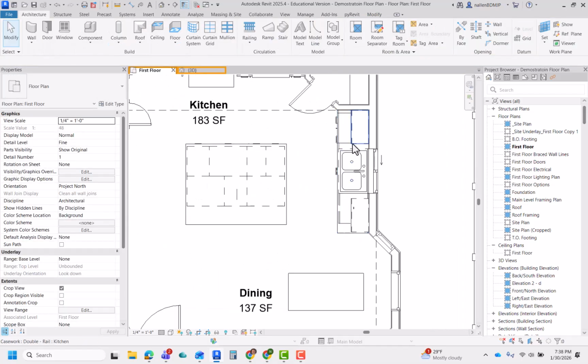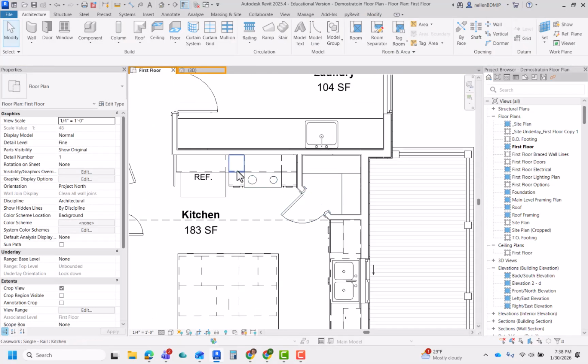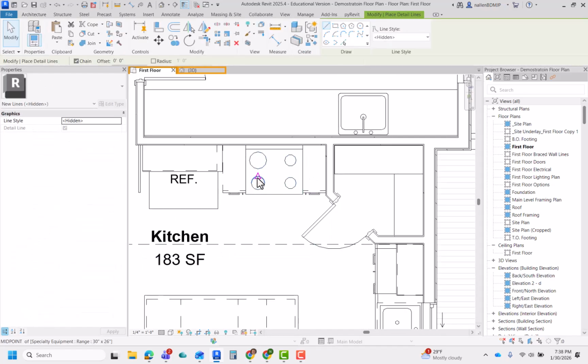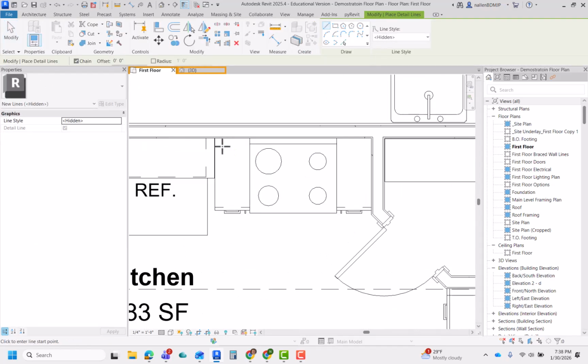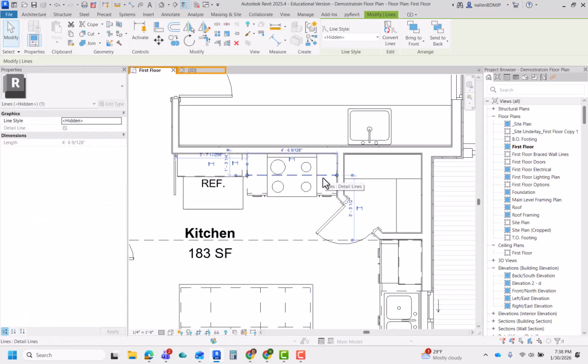Of course, you'd want to put that over here. They should go like this. Let's just pretend that I didn't have these upper cabinets in. I would do detail line, find that hidden, and then they're just going to be 1 foot deep. So I'm going to come out 1 foot, and I didn't get it, so I got to start over. Okay, we're going to come out 1 foot. I'll just type it in, and then draw that across, and that looks like I've got an upper cabinet in place. That's all I would need to do.